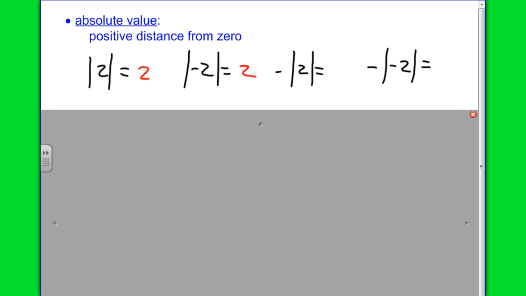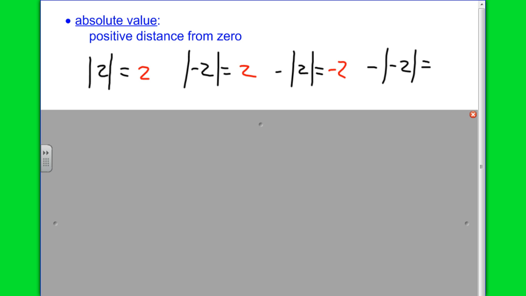So look at up here. How far away is this number from 0? -2 is 1, 2. See? And how far is 2? 1, 2. They're both the same distance from 0. Now, when you see the third example, there's a negative outside of the absolute value. So what is the negative absolute value of 2? Would be -2. Excellent. Okay. So you just take the absolute value of 2, which is 2, and then take its opposite. The opposite is on the outside.